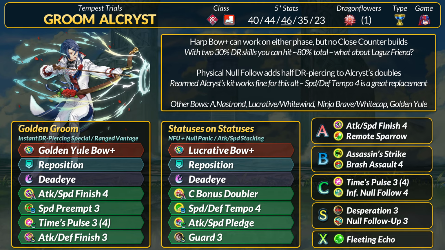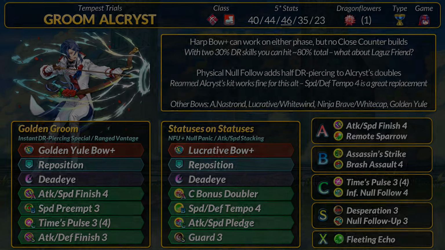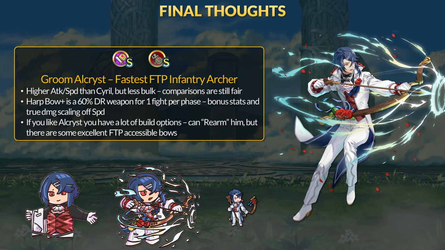I mean, now with the emblems, you could do something like Nastron plus Emblem Marth plus Time's Pulse. That's another instant Deadeye setup. Engage is all about crazy emblem combos, and Groom Alcryst retains those options thanks to the great lineup of inheritable weapons. In conclusion, pretty decent Tempest Trials. Attack and Defense Finish is an awesome Sacred Seal, only for infantry, but I would put that near the top for upgrade priority.